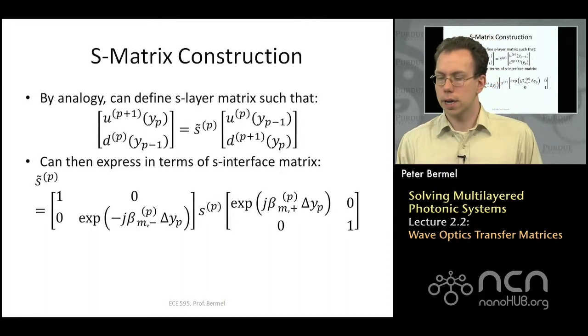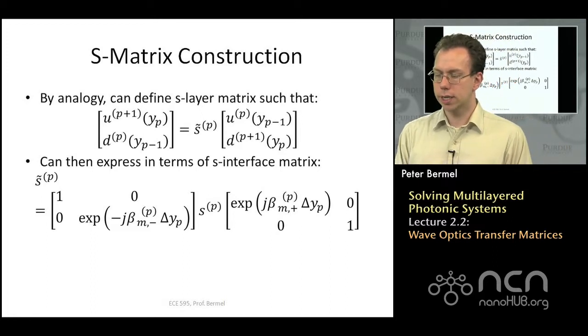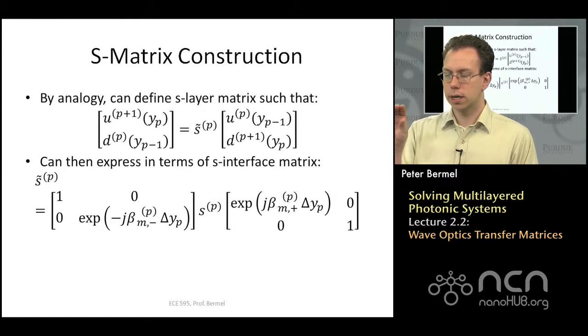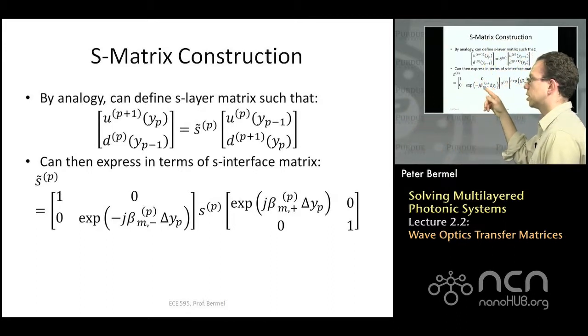Okay, and so then we want to talk about how we are going to construct the overall S-matrix. We just want to use an analogy with the approach that we had before for the T-matrix and define an S layer matrix. Again, the S layer matrix essentially connects what's happening in the inputs and the outputs, much like we connected the two layers before in the T-matrix. And we can actually write this S layer matrix as a product of three terms, which are simpler. One would be propagation through the one layer, like in the minus direction for the down direction. Okay, and so that's this first term. And of course, we just have one entry now that's differing from the identity matrix.